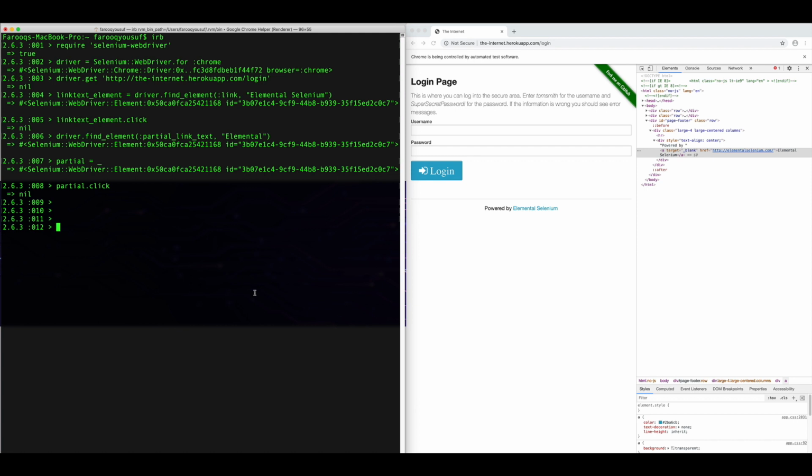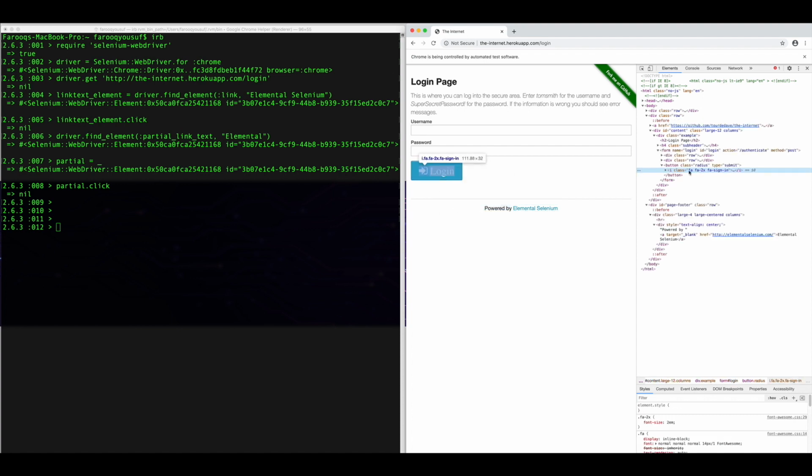And the most common scenario where you're going to be locating by tag name is when you have a collection of elements, such as a list or checkboxes and things of that sort. So in our example here, we're going to locate this button via the tag name. If I do an inspect on this button here, this is the button, and we're going to locate it via this tag name of I. The tag name is I, right? So what we will do here is something like this.